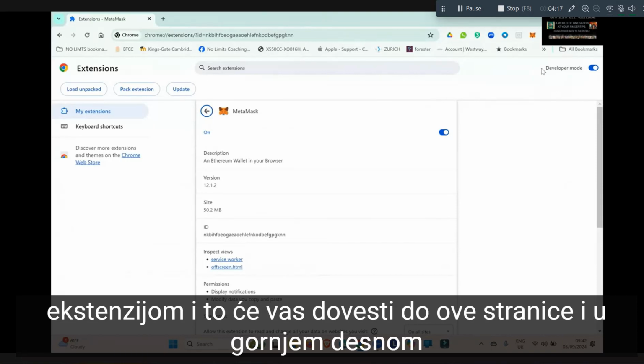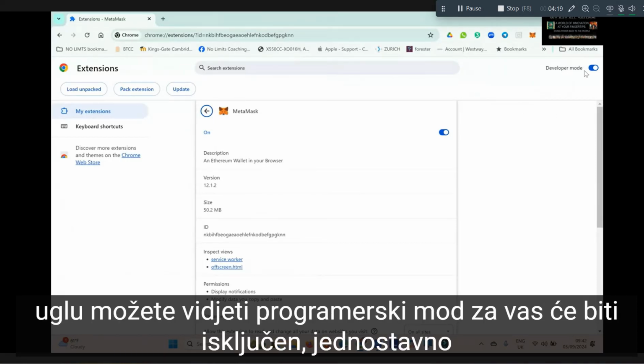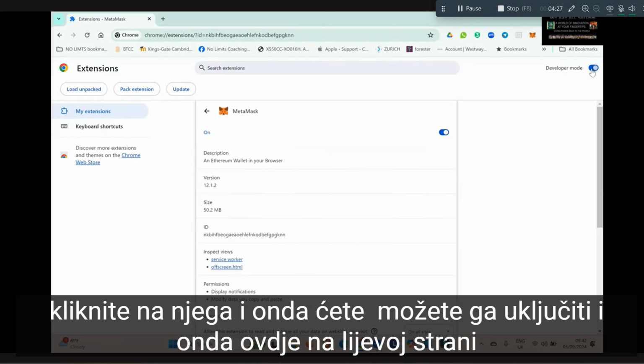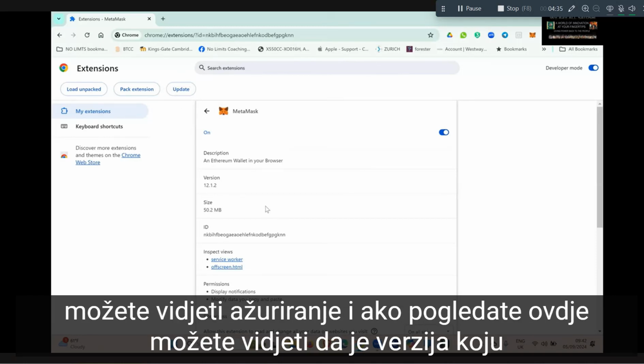And in the top right-hand corner, you can see Developer Mode. For you, it will be turned off. You simply click on it, and then you can turn it on. And then over here on the left-hand side, you can see Update.